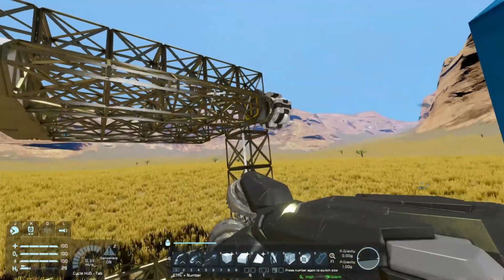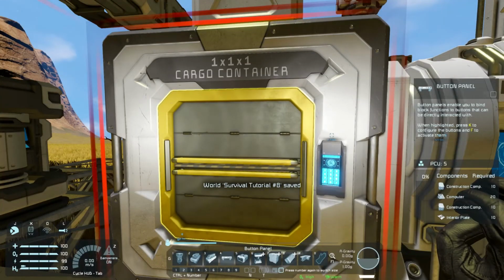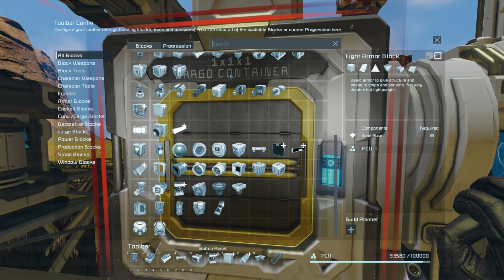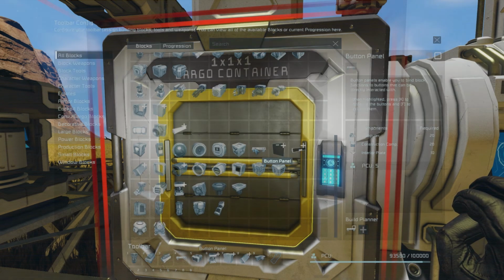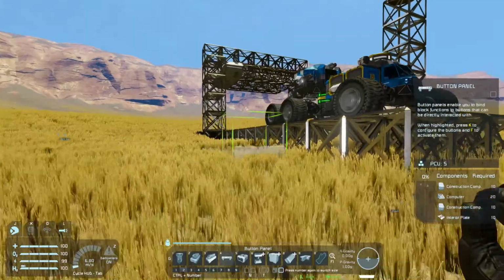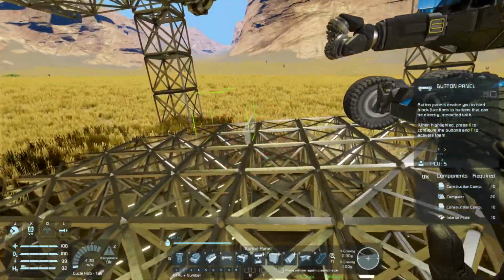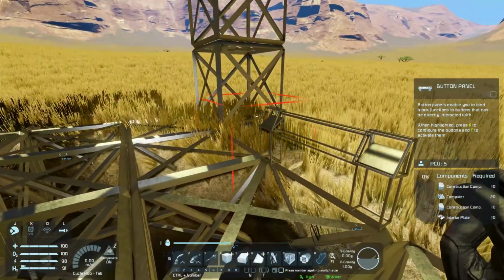So that we don't have to keep going to the rotor to control the door, let's set up a button panel. And to use a new feature that's been added to the game, let's grab our button panel. Let's put it on our build planner. You can either left click drag it there, or you can middle mouse. And then when you go to your cargo container, you can simply press this button to withdraw everything that's needed for that block, or the collection of blocks that you've put in the build planner, so that we're far enough inside the door and this isn't going to create problems later. Let's pop it right there.